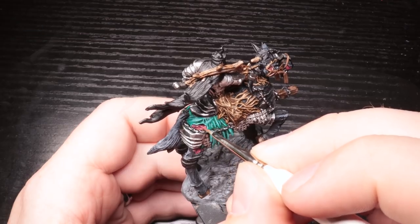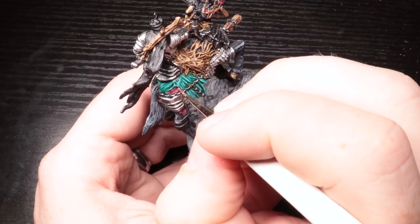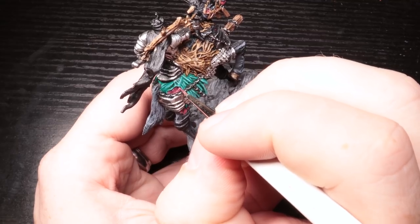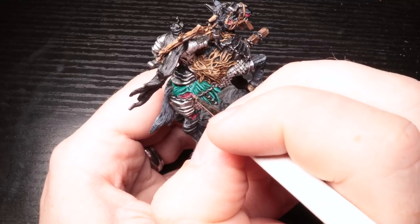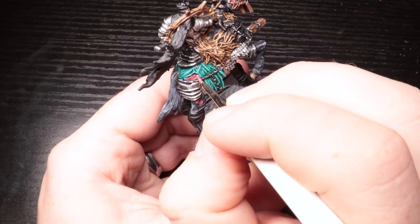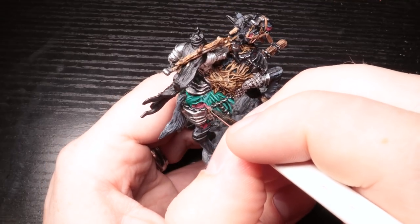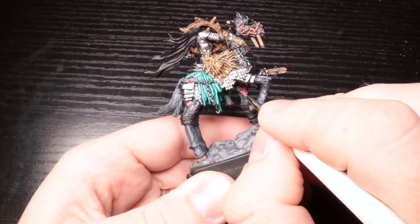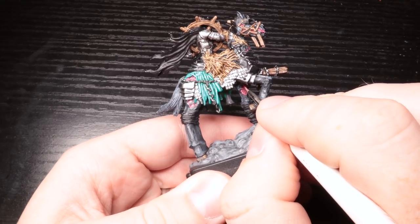So I've added some white to the Warlock Purple. For whatever reason, I never got back to this, but now I am. And again, just highlighting the gross muscle texture in there, to make it a little more noticeable what it is you're looking at. There are some parts that I put in that don't have the texture, they're just these indents, and I highlighted the center of that too. You can see it on the back leg right here, actually.